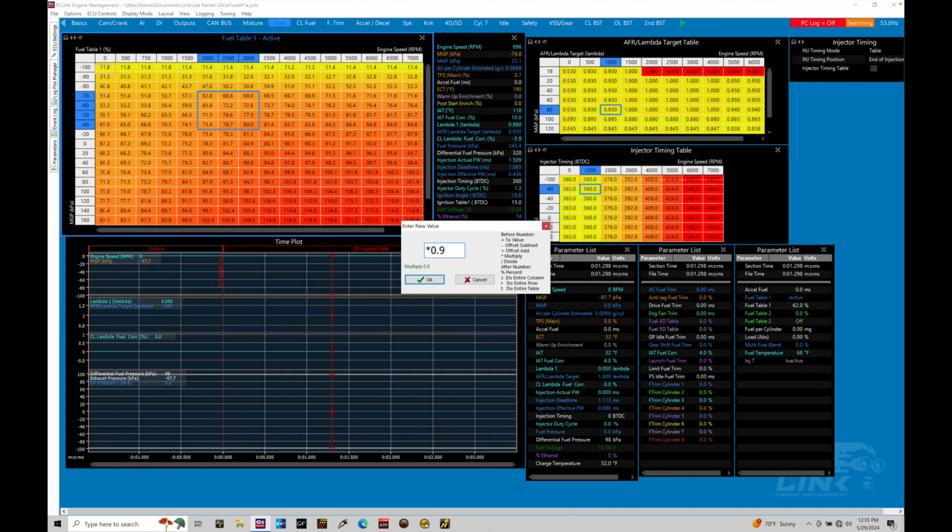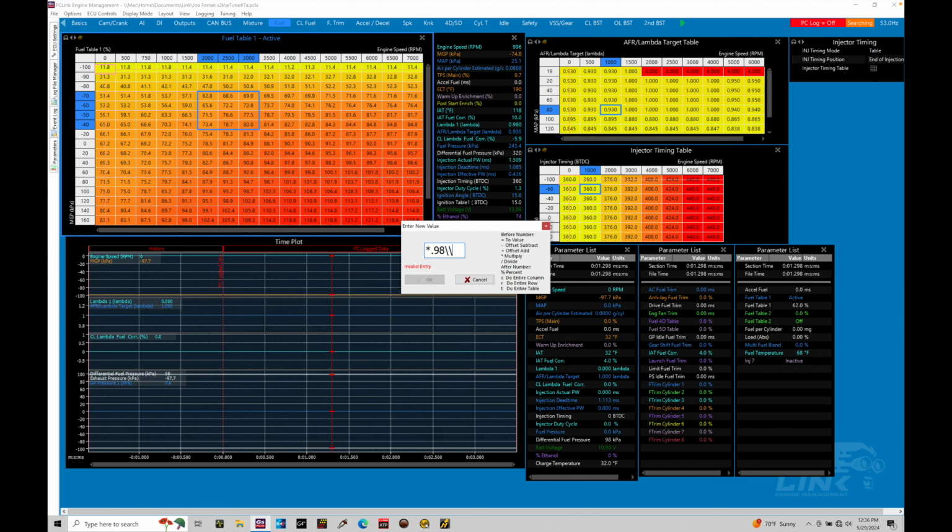If I want to add 10%, I'll type in 1.1. If I want to take away 20%, I'll type in 0.8. If I want to add 20%, I'll type in 1.2. Let's just say I only want to add 2%. Well, that would be 1.02. If I want to reduce the fueling by 2%, we'll go in here and go 0.98. So let's type in here 0.98. It's important that we have that decimal place there, but you can see how that functionality will work.